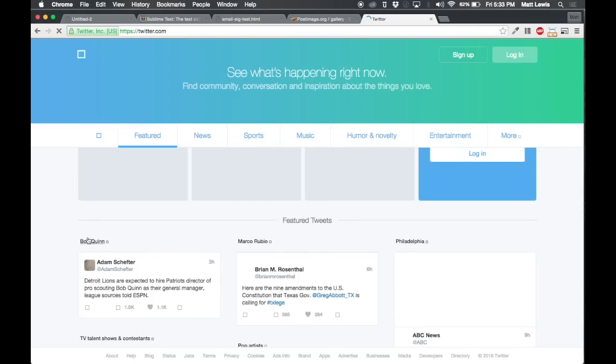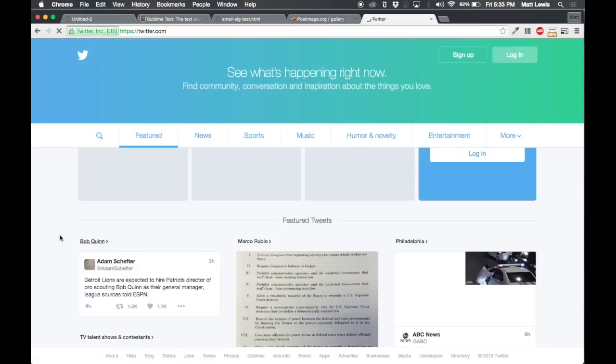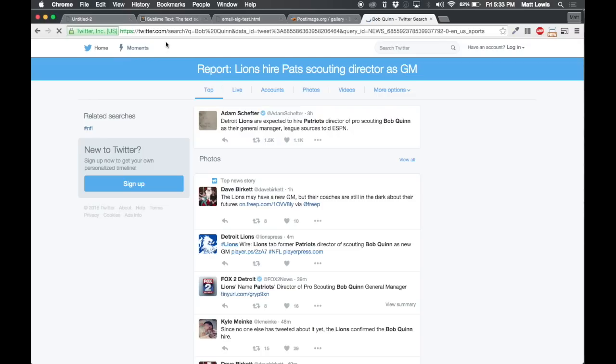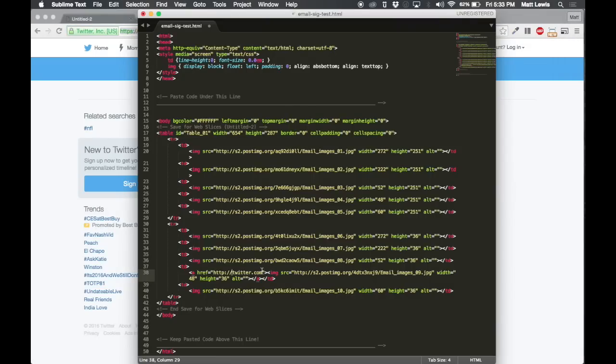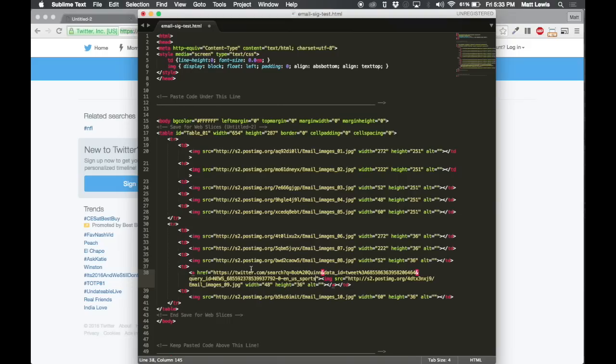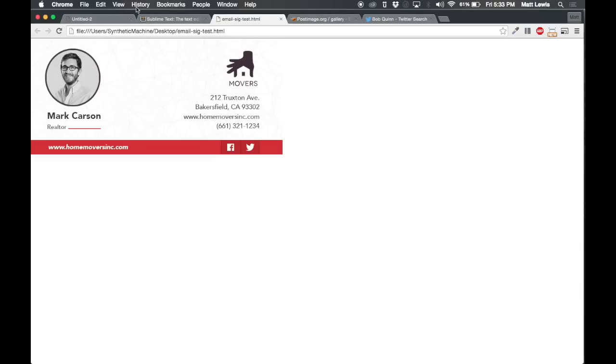and if you were trying to show this person's Twitter, let's go to their page. Obviously you'll go to the page of the person you were trying to show, but you just copy everything in the URL, and this will be what you paste in here. So href, and then this is going to be your link inside these. So click that and click save. Let's see if this worked this time. So refresh.